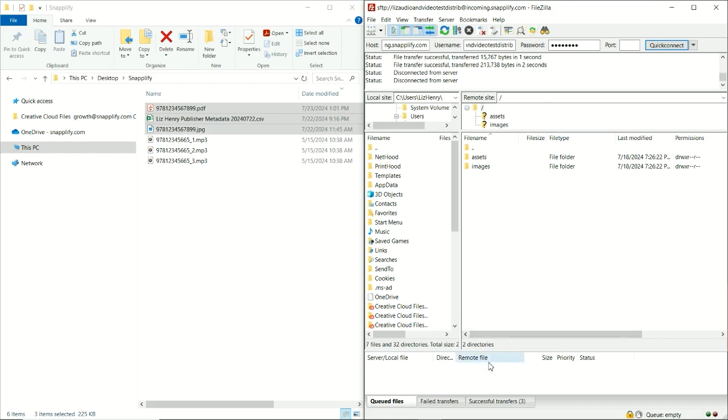If you have any errors with the files being uploaded, if it goes into the failed transfers section over here, for example, make sure that you don't have any internet connection issues, as an unstable connection can cause this.